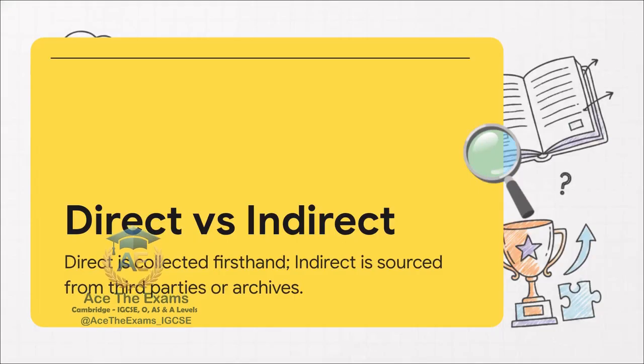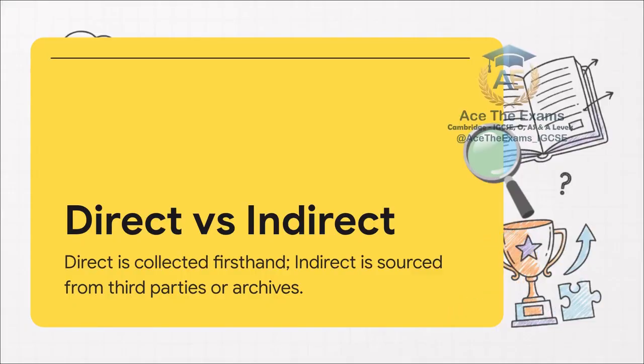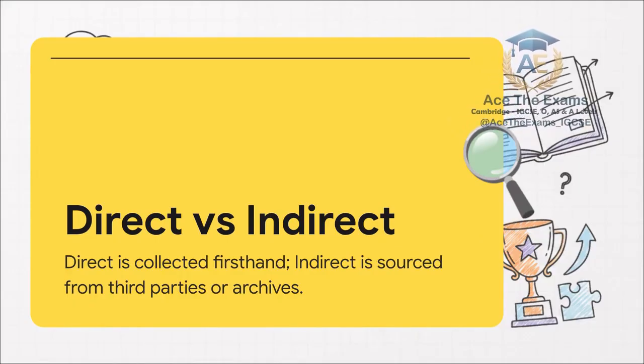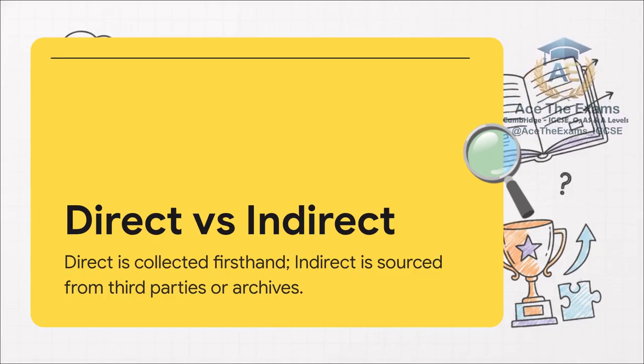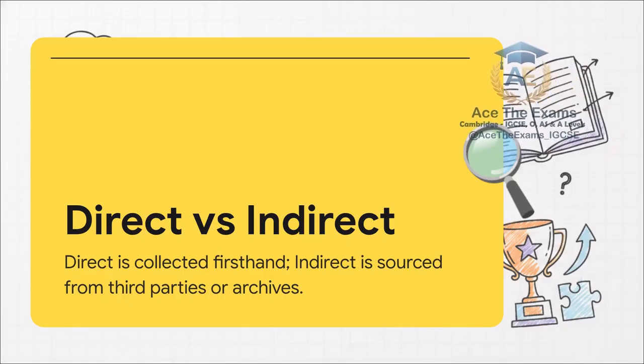All right, so before we apply anything, let's just make sure the actual theoretical foundation is crystal clear. Direct data is collected firsthand. It's gathered specifically for the current system and the exact problem it needs to solve right now. It is original. Indirect data, on the flip side, is sourced from third parties or existing archives. It was originally collected for a completely different purpose, but now it's being used for your current system. Once you really internalize this distinction, the terminology becomes a meaningful tool to solve a problem, not just a bunch of words you've memorized in isolation.